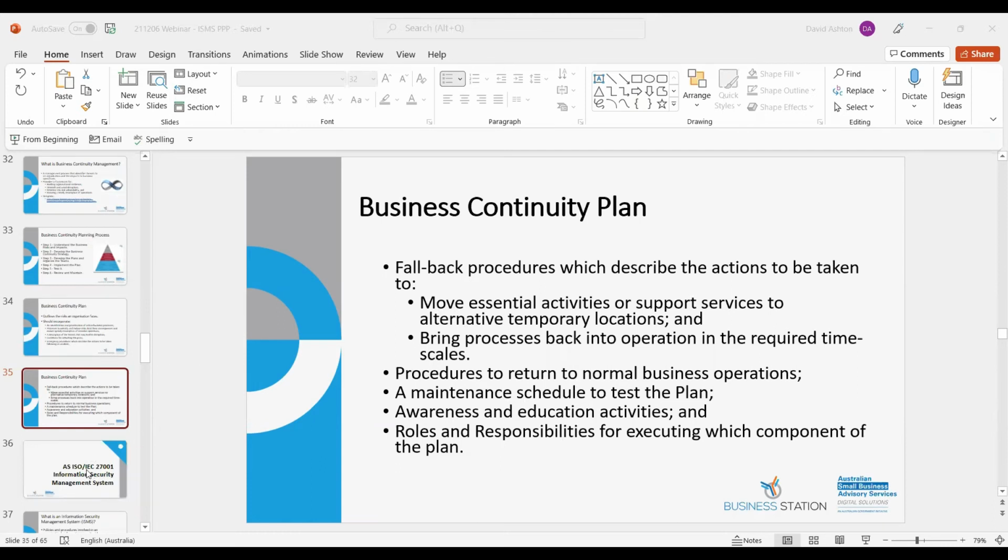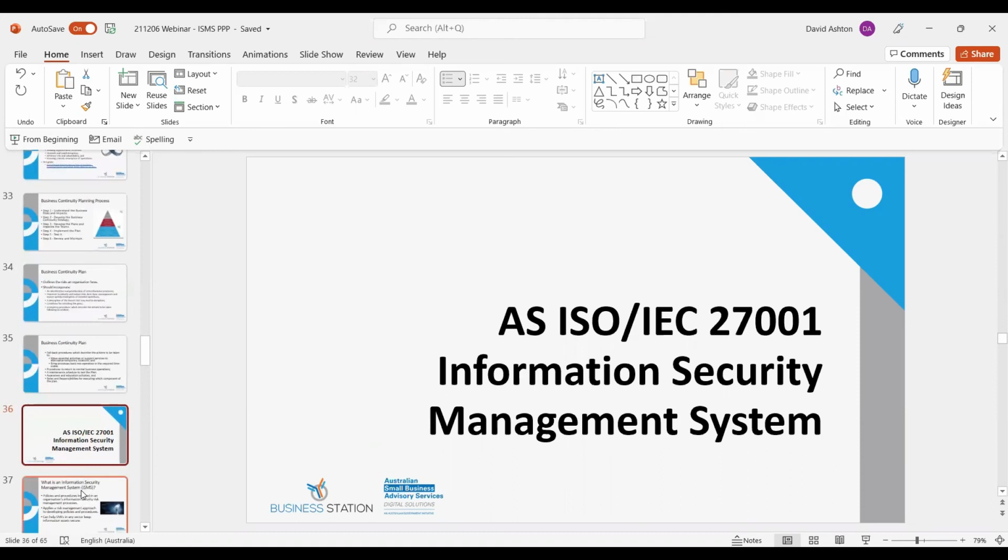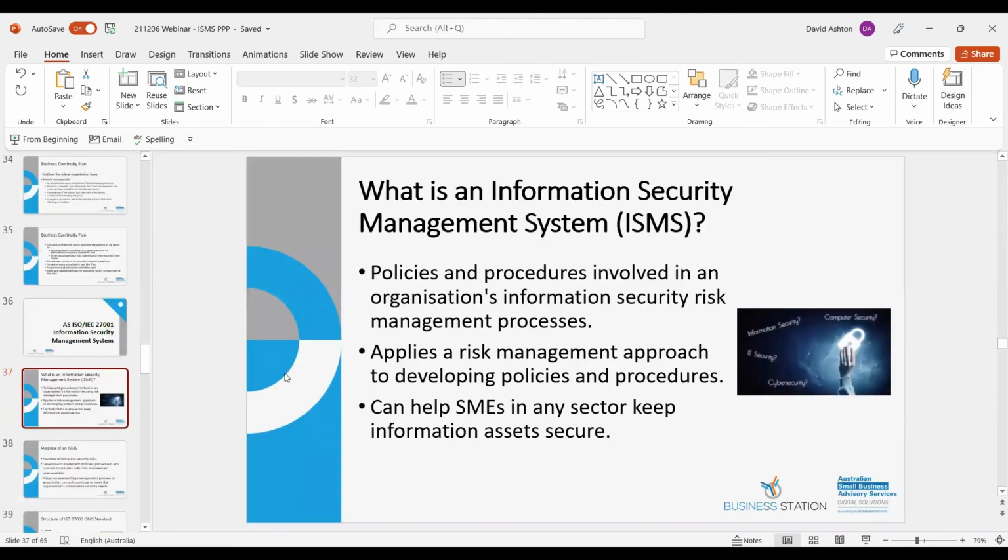So that's business continuity. Now, in terms of your information security, so this is basically all the information you collect, whether it be in a paper form or electronic form. You need to have in place some mechanisms to protect all that information and protect it from unauthorised access essentially is what it's about. So again, from a management point of view, looking at it from a policy and procedural perspective, having procedures in place to guide your employees and others in the management of the business and other personal information.